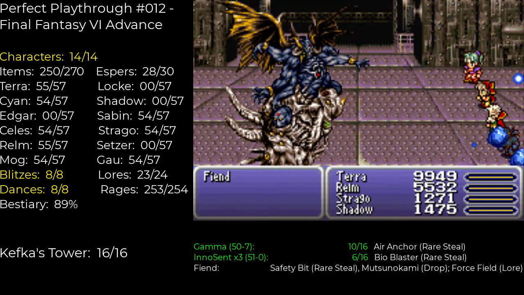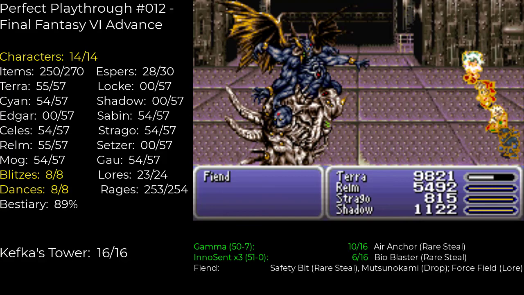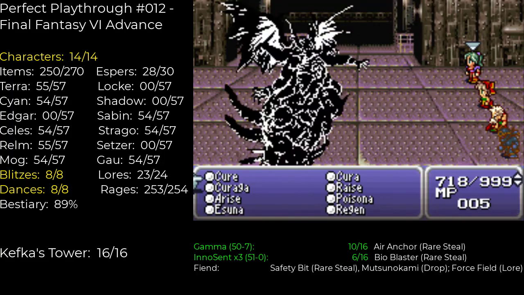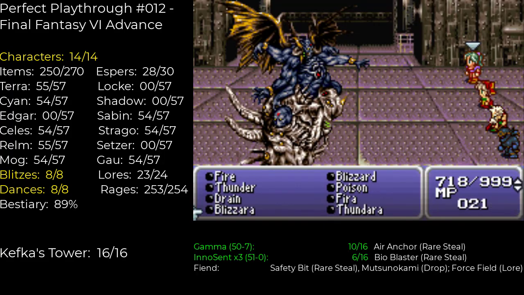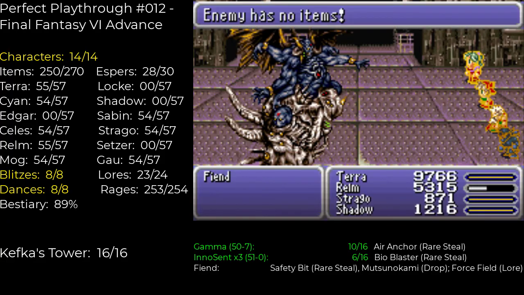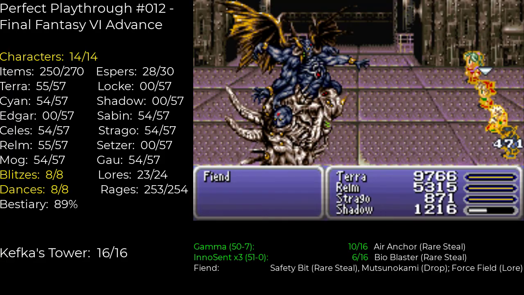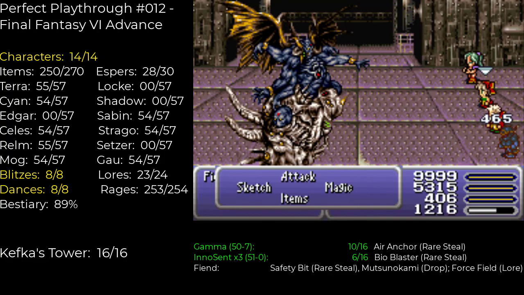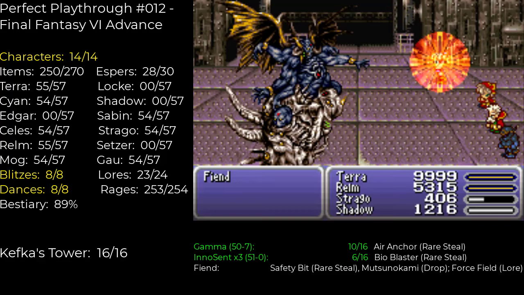By the way, Fiend is ice elemental. However, he also likes to use a ton of time magic. Actually, they all have their unique little tricks. Gods in particular love status ailments. And it took a while, but I was able to steal the safety bit off the Thief's Knife. Not the most reliable method, but it's sufficient.